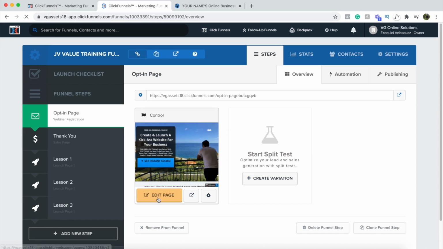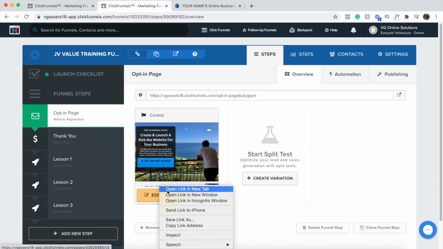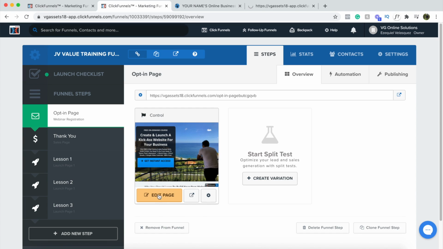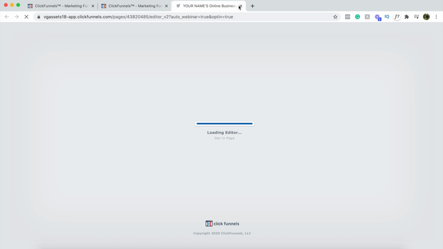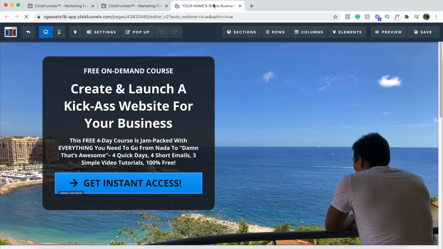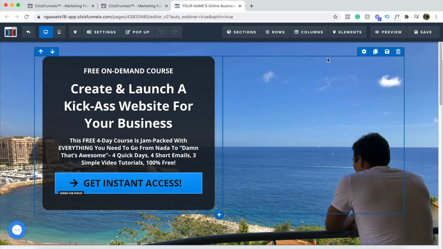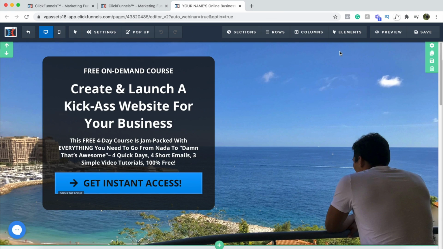And let's say that you want to edit this step. You can click here. We want to open this in a new tab and edit page. I want to close this. And here you are able to edit this step. And something really useful is that this page builder is just drag and drop. You don't have to deal with any coding, anything like that, okay? Super simple to use.